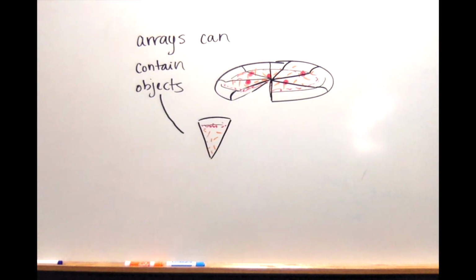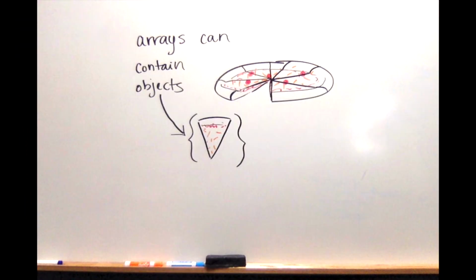Okay, let's consider a slice of pizza. It contains information, just like an object. Cheese, sauce, bacon, maybe anchovies if you're a weirdo, and if you think about it, each slice can be different. Maybe one has pepperoni on it, but another one is sad and pepperoni-less. The point is, the slices don't have to have anything to do with each other, but together they make up a pizza, which, again, is our array.